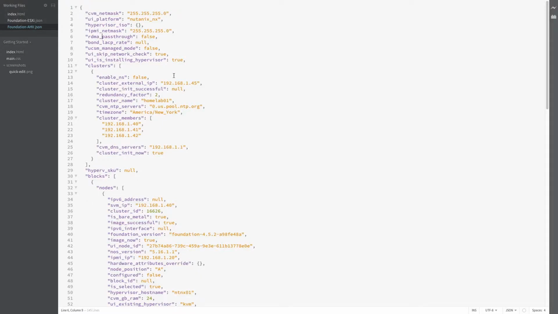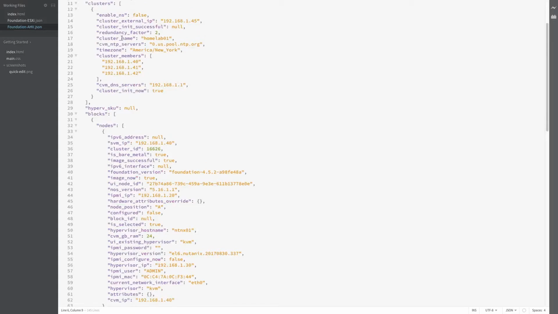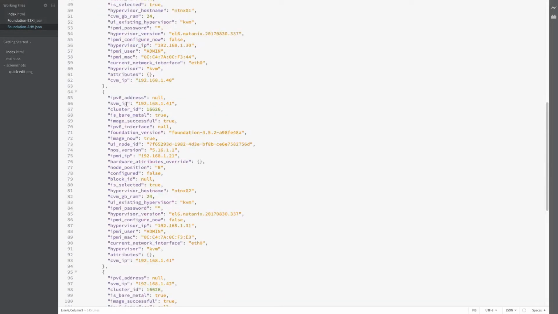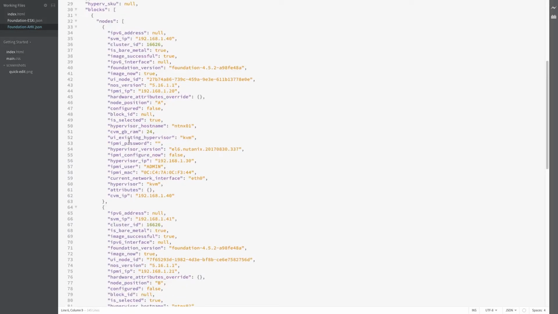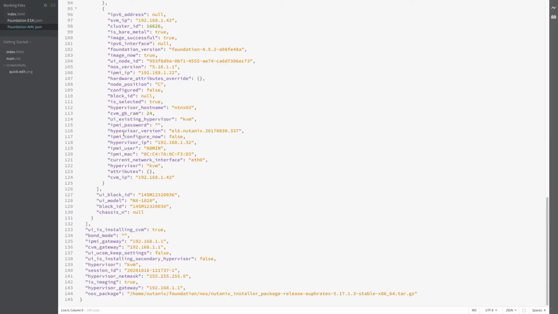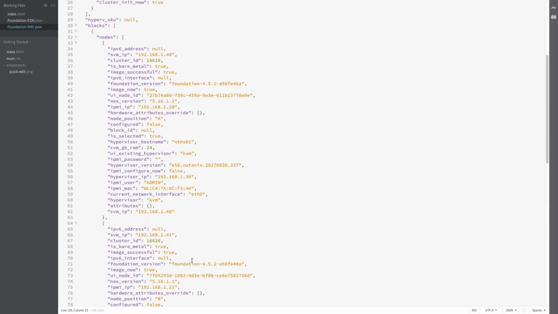All of the information, including UI platforms, IPs, and then cluster config with the NTP and everything in here. Here it is per node information. And this is information like what will be deployed. So you can see I have here 5.17.1.3 and I will be putting the AHV in here.